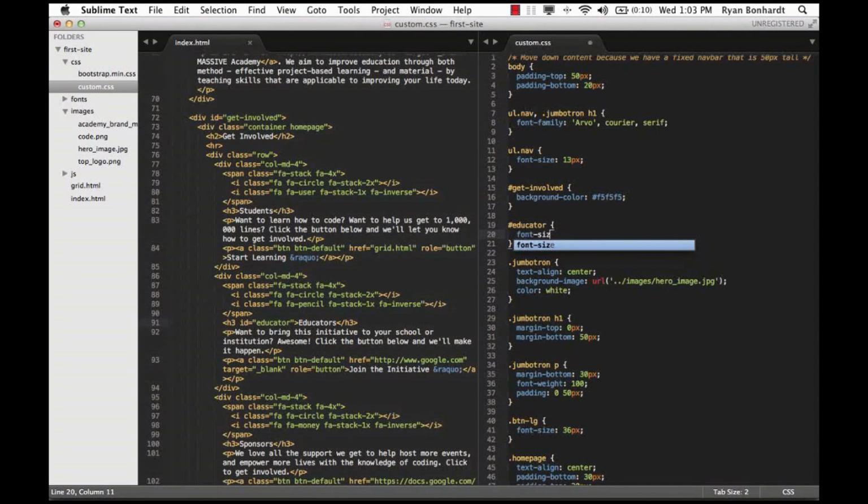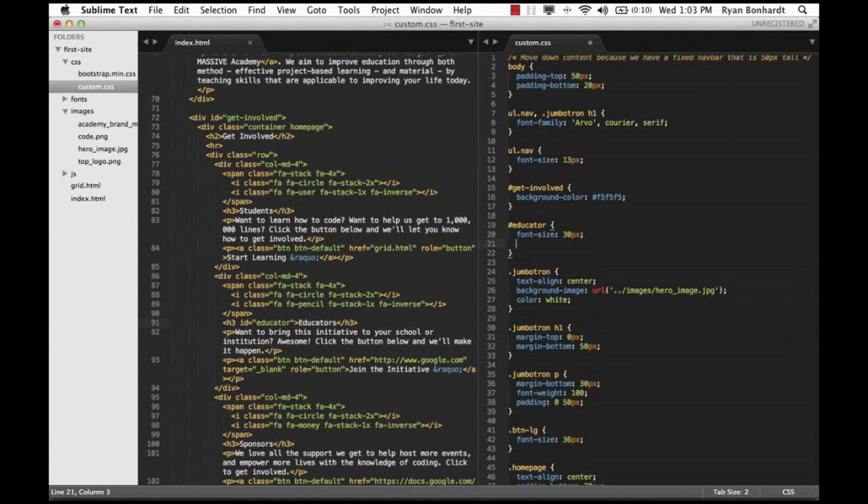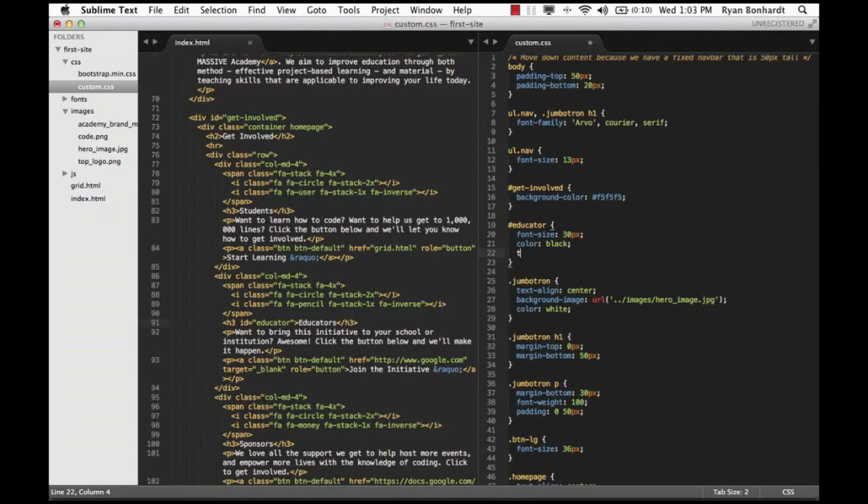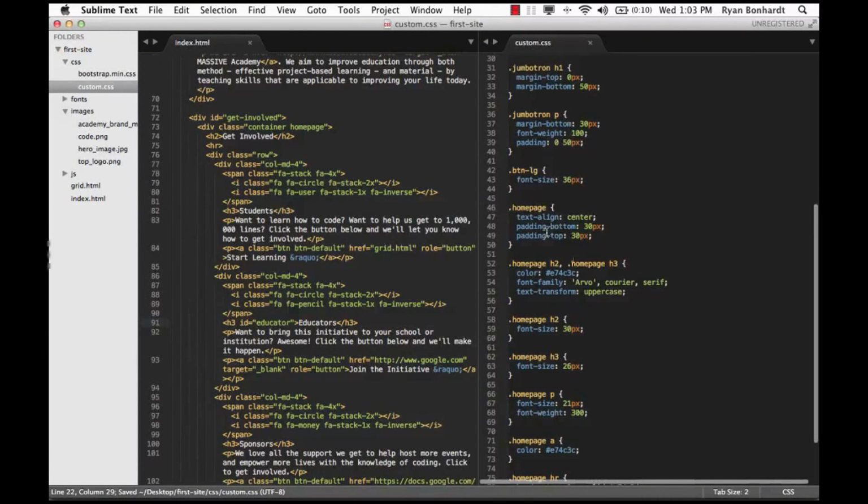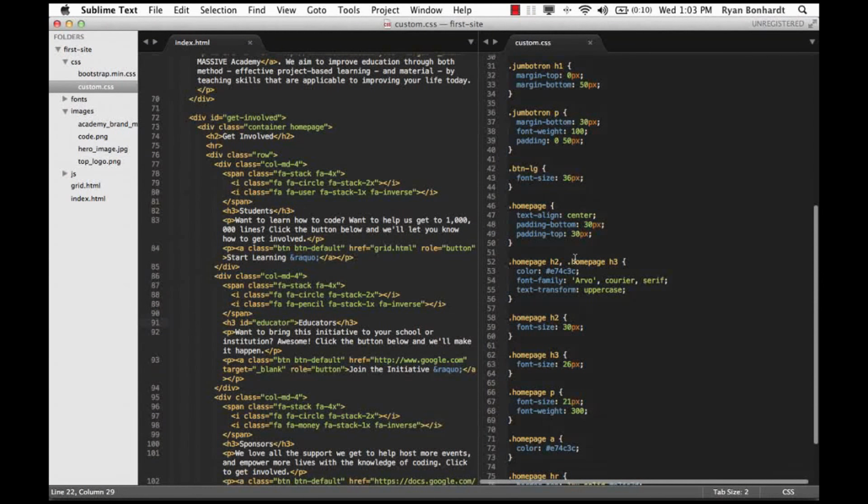Font size 30 pixels, color black. Let's go ahead and say text transform lowercase. So we have this ID of educator, and then you have this class of homepage with any H3. So that's pretty specific. It's not only saying any class of homepage, it's also saying all H3s in that.